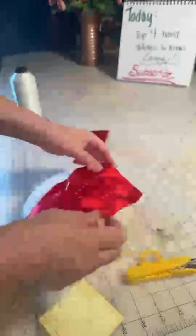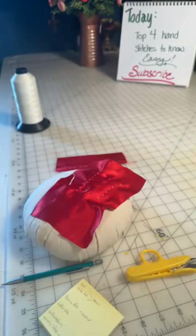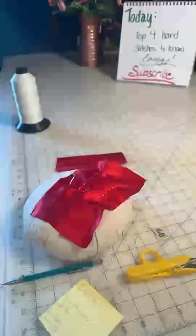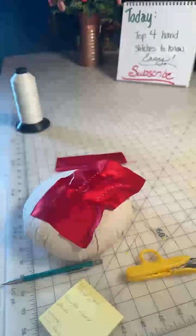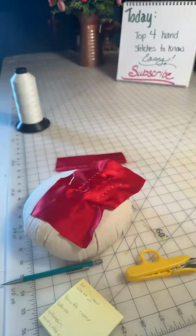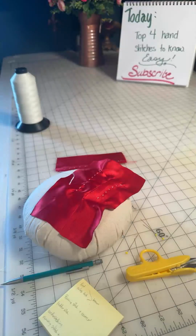All right, let me see your questions real quick, and then I'll let you go for the day. Barbara is asking, can you show the knot used when your thread changes on the sewing machine instead of threading all over again, instead of just pulling it through? Yes, Miss Jessel, we call that a tailor's tack. And Bettina is asking, what do you think about doing the understitching on the machine? Oh, I do that all the time. That's just fine. This topic is just the hand stitches, so I wanted to show how to do it by hand.